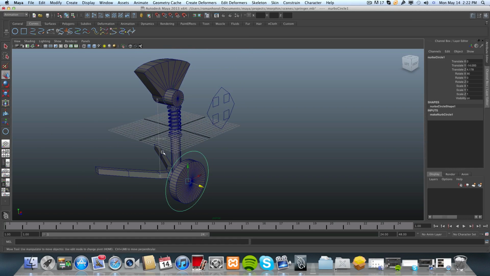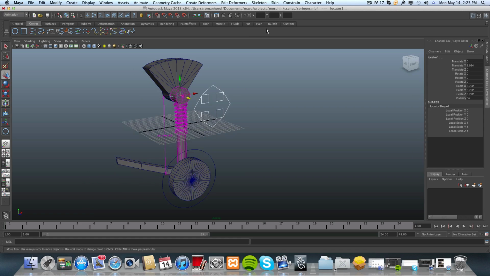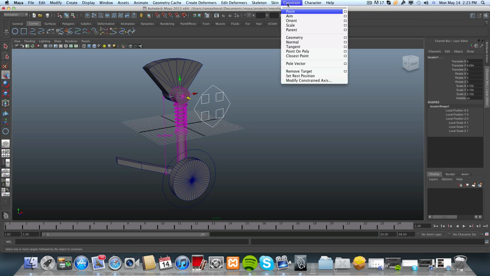Now we need to make the connection between the controllers and our locators. So this is how we're going to do this. First we are going to take this control, shift select only the locator here. Okay, only the locator again. Make sure you shift select only the locator. And now we want to do constrain, and point, I think, I'm not sure.